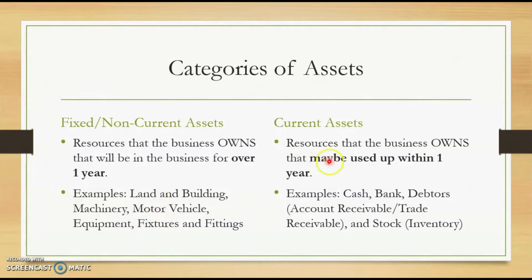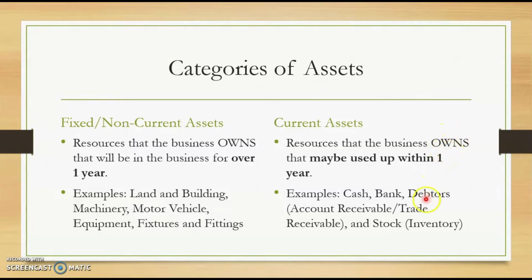And then we have our current assets. These are the assets, the resources that the business owns that may be used up within 1 year. So they'll spend their cash, they'll spend the money in the bank account, their debtors. So their debtors will increase and decrease over the period. And when we talk about debtors, we're talking about persons, their customers who would have purchased from the business and they owe the business. So they took goods on credit. So they are assets to the business because the money that they owe the business belongs to the business. It is the business's money.